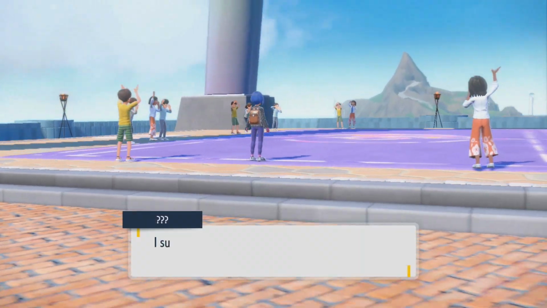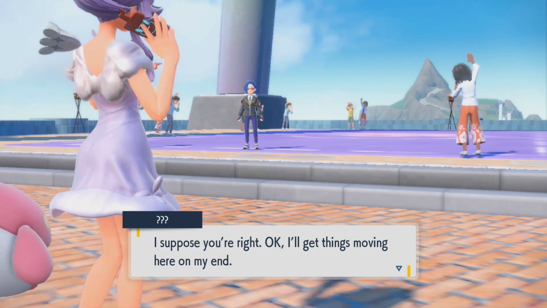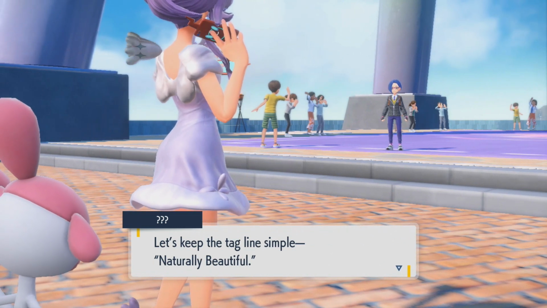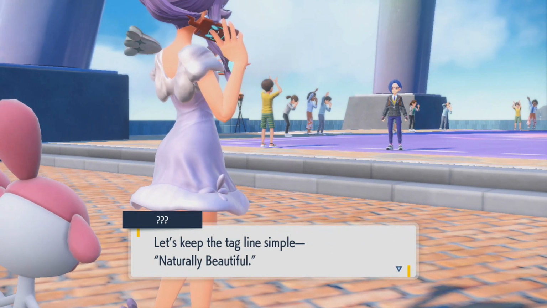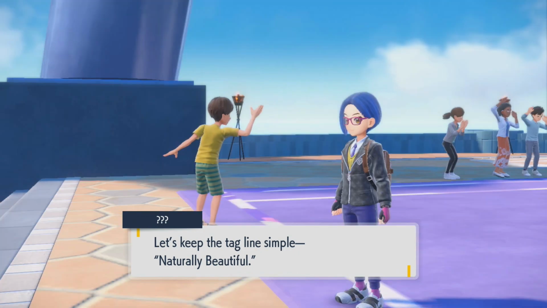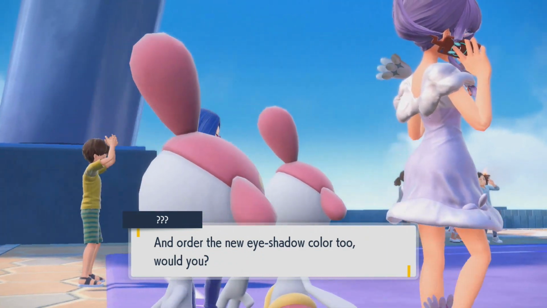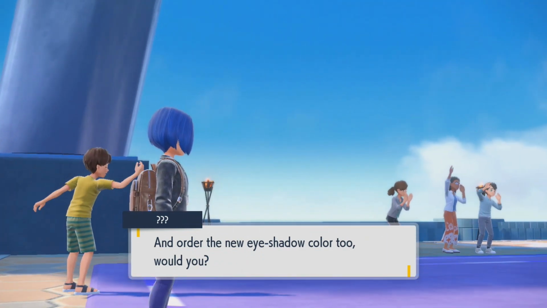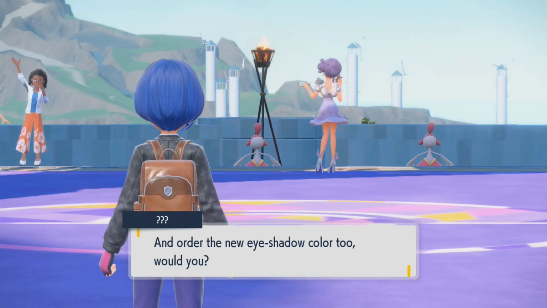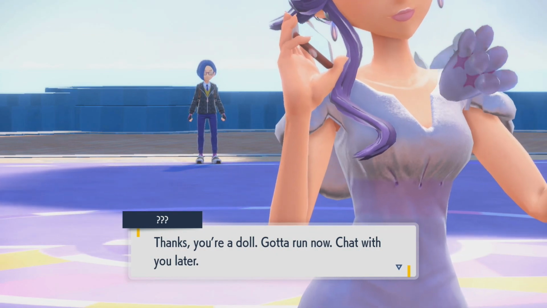Oh boy, here we go. I suppose you're right. Okay, I'll get things moving here on my end. Oh, she also has a Medicham. Just like Dendra. Let's keep the tagline simple. Naturally beautiful. And order the new eyeshadow color too, would you? Oh, she has two Medichams. Alright. Ooh, I like her style already. Thanks, you're a doll. Gotta run now. Chat with you later.